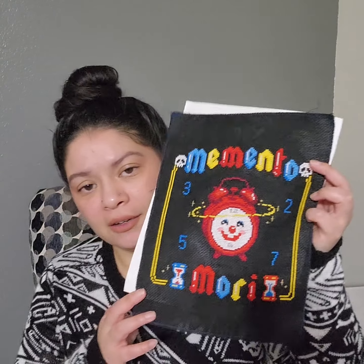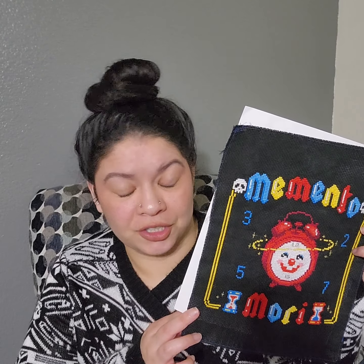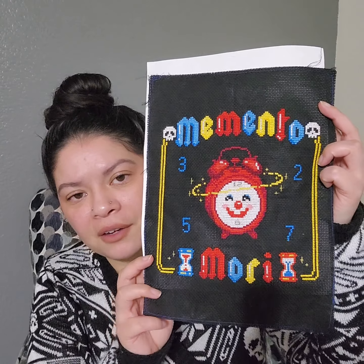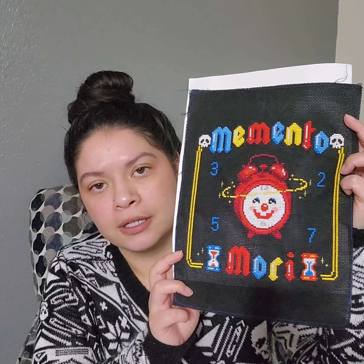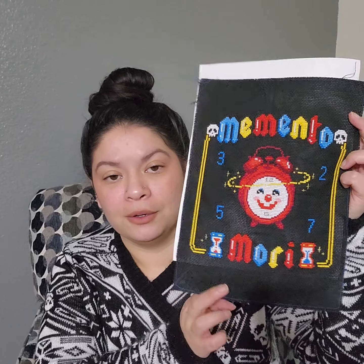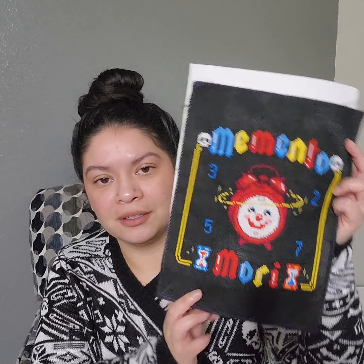This was on 14 count Aida, 3 strands, and I figured out that I'm not a 3-stranded stitcher, which is crazy because all of my first projects were 3 strands, and now I can't stand it. So, my first finish of the year. I don't really have a goal of finishes this year, but it would be nice to get more than last year. I think last year I had 12, maybe 12 or 15. If I could get one more finish than last year, that would be awesome. So here's a good start.